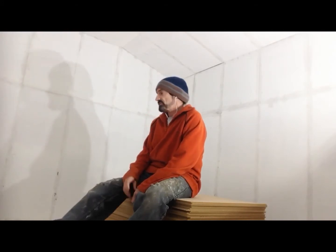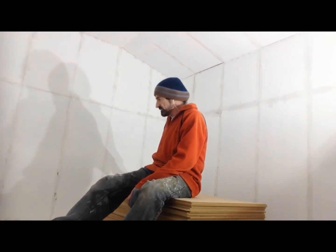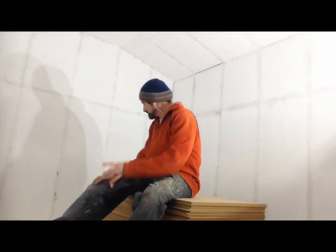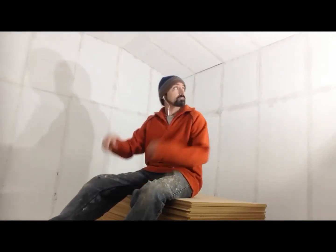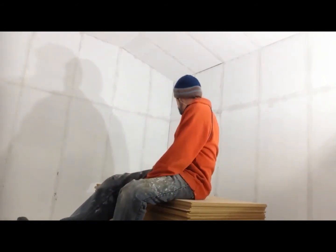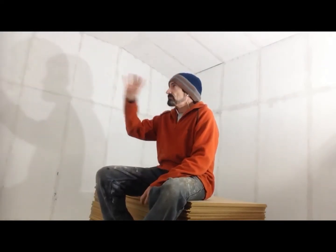Ended up with internal dimensions of, was it 2180, or about 7'2" by 2940, about 9'8". At the corners, the sides are about 5'9" high, so 1750. Right in the centre, about 6'4½", 1940.